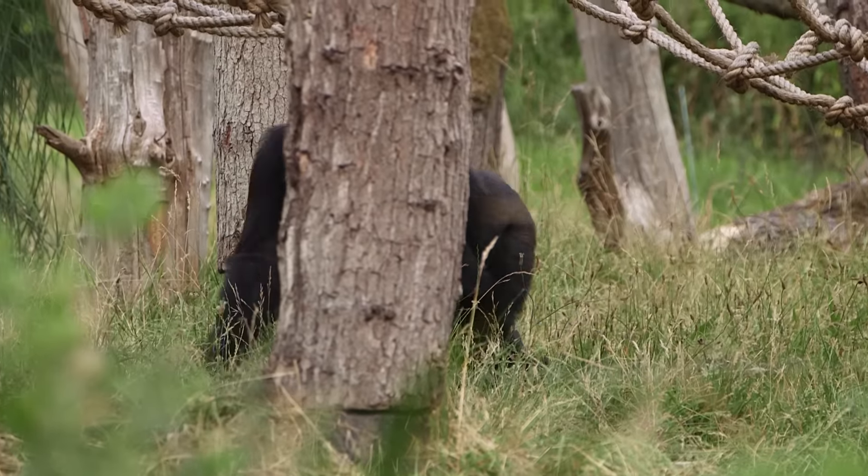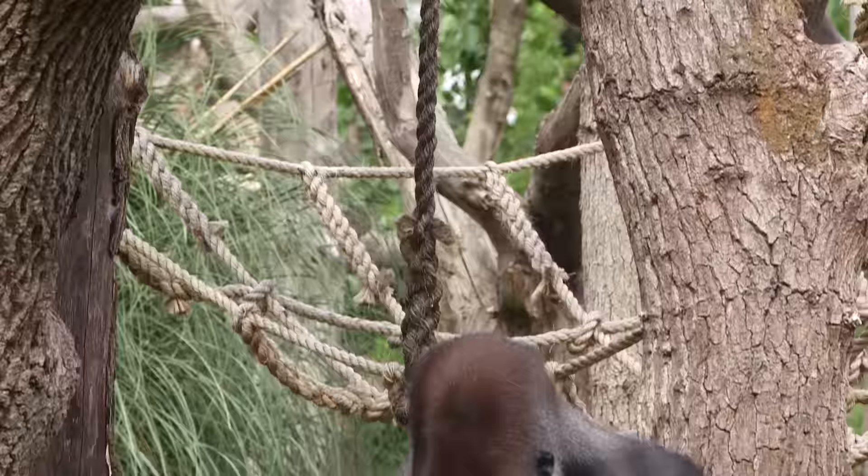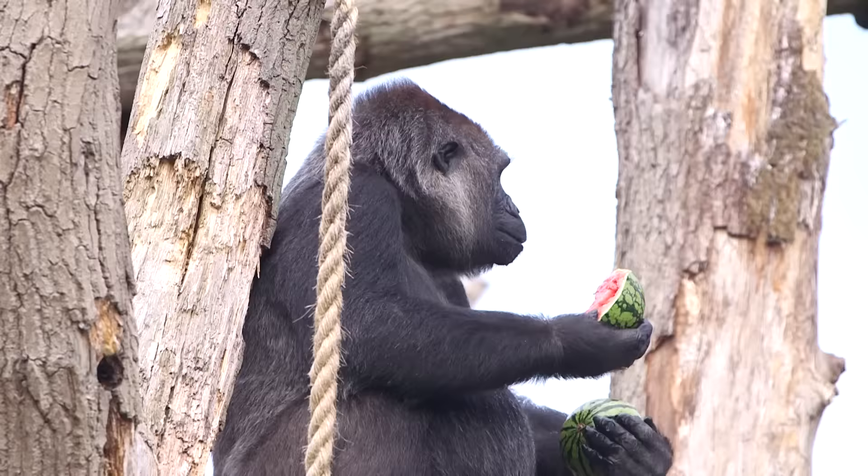So in preparation for the summer holidays, I know some families are starting to think about what they can do with their kids for the summer. We here at London Zoo have given our gorillas some treats today — we've given them watermelon, which helps to refresh them and keeps them a bit more interested.